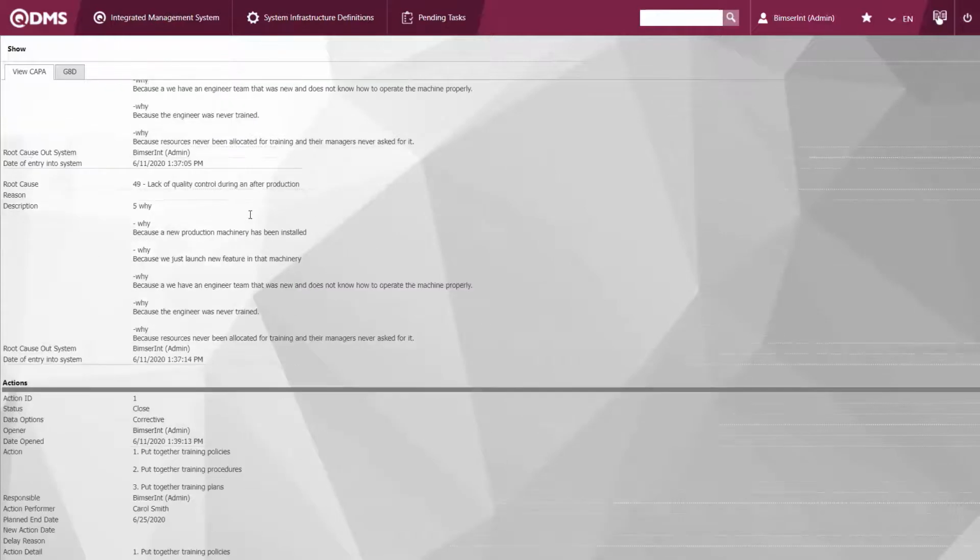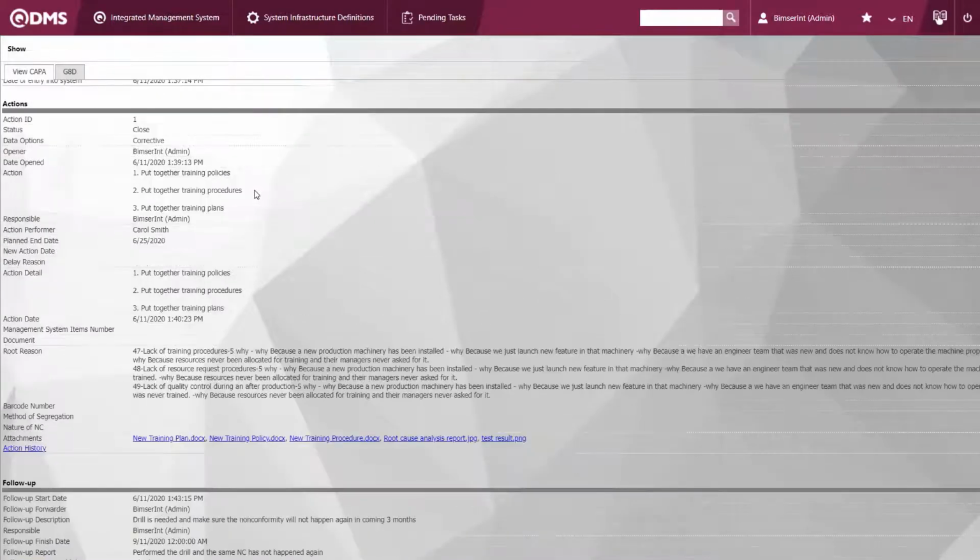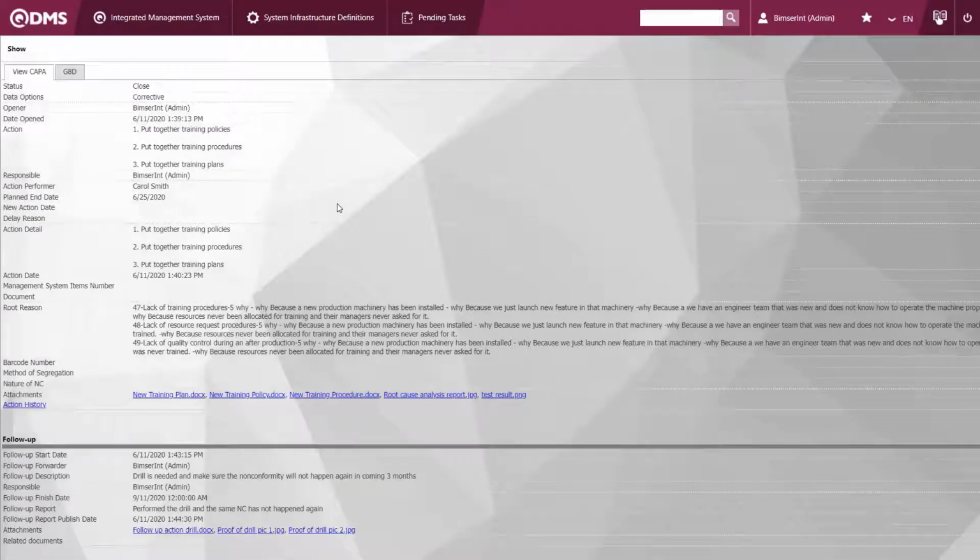And with the root causes that we found, we can schedule the corrective or preventive actions in order to cope with this root cause. Again, for the actions that you schedule or assign to the responsible person, the system also records the date and the time, the action itself, the description, attachments, and also the root cause that you're trying to deal with. All the information will be recorded and saved in an archive of QDMS.